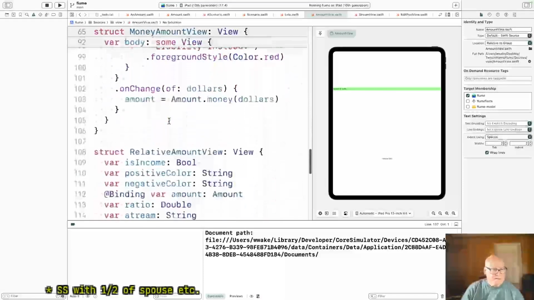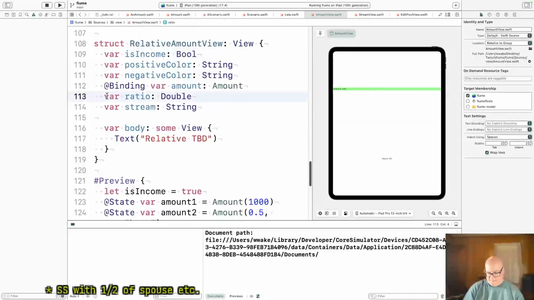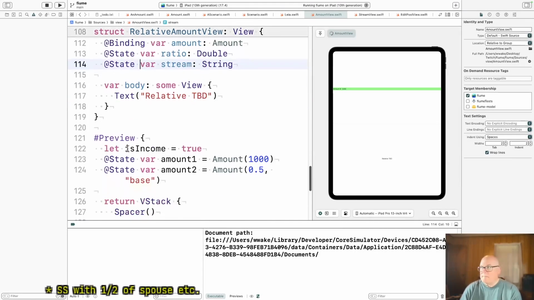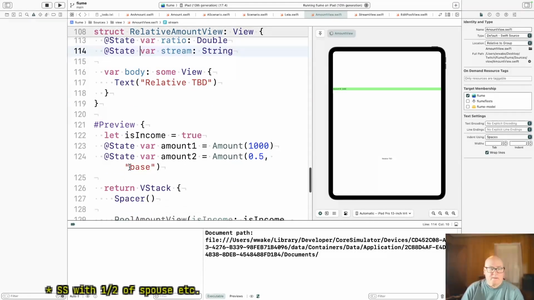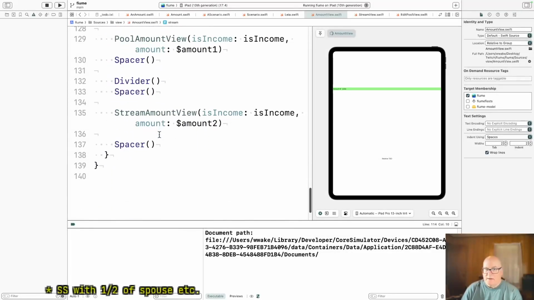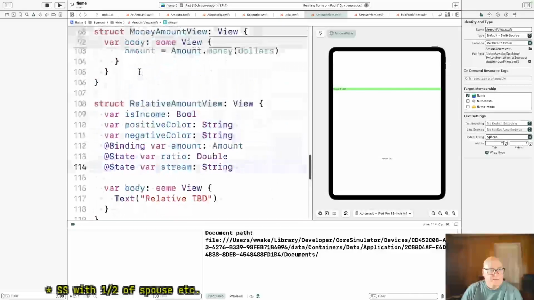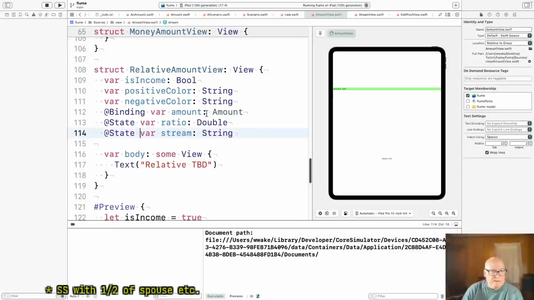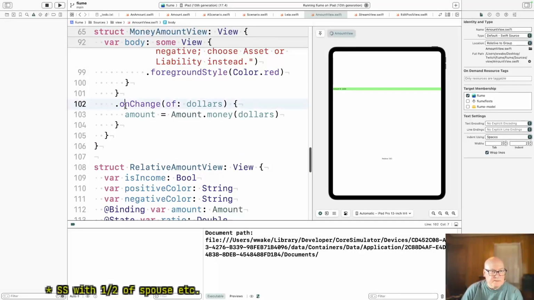I guess the last two are states though, right? Okay. The body, well, it's going to do this at the end.